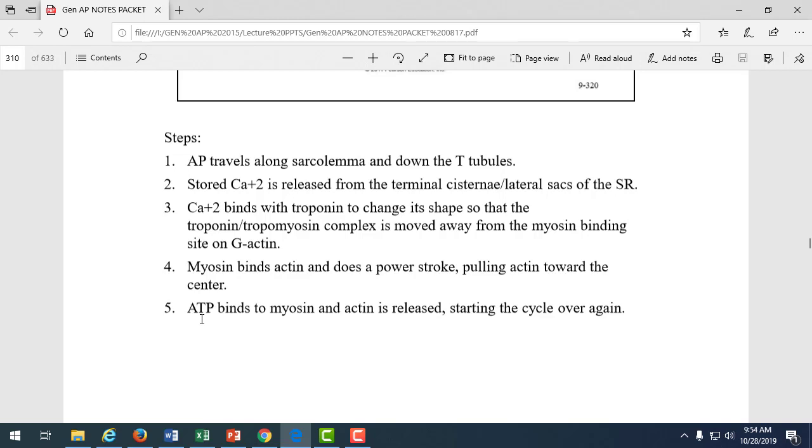So when we talk about rigor mortis at death, that's when we have a flood of calcium. The SR starts to break down. We have a flood of calcium after death, and it binds to the troponin, and as long as ATP was originally available, which it will be for a short time until it's not produced anymore because of death and lack of oxygen, right? So what happens is the ATP binds, causes contraction, but there's no more ATP to release those myosin heads from the actin. So we call that rigor mortis, and that lasts for about 2 to 3 hours after death. So it doesn't last very long.